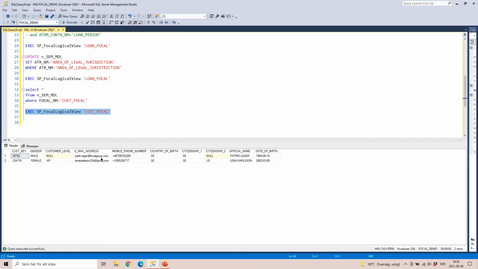They have their email addresses, they have their phone numbers, the country of birth, and one even has citizenship in two different countries, both Sweden and the United States, and their official names and the date of birth. And this is just an example of how you can use the metadata layer in your access of the data layer.